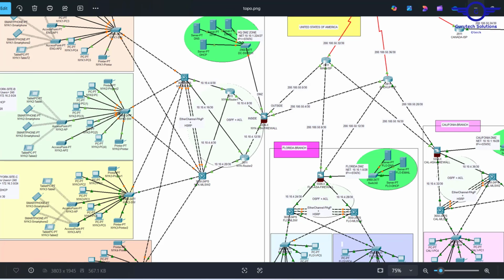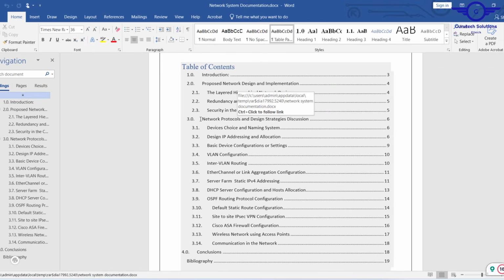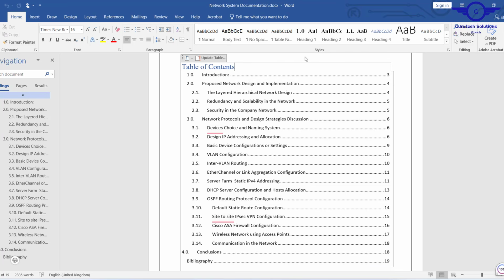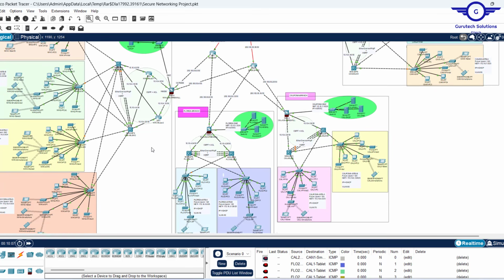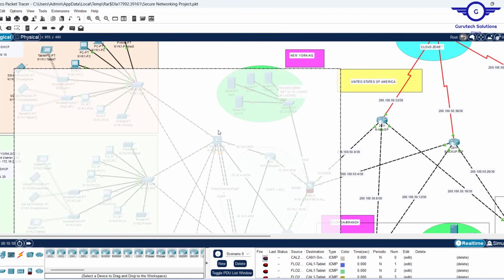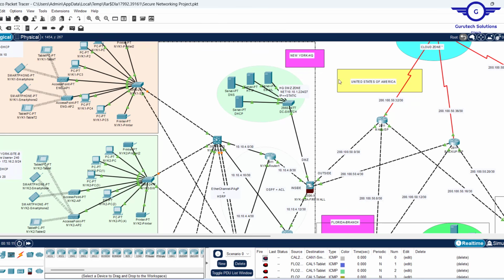Another important thing here, network protocol and design strategies. Then we go with device choice and naming convention. If you check on this Packet Tracer here, you will see that there are specific devices that we have chosen. If it's a switch, it's a 2960 access switch.